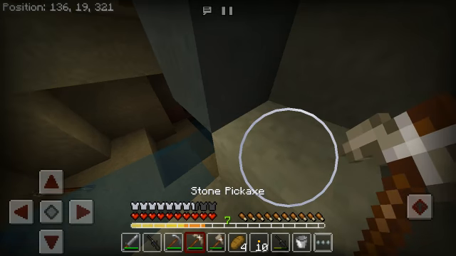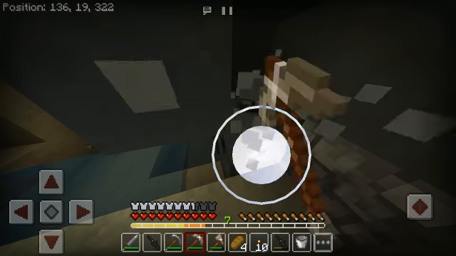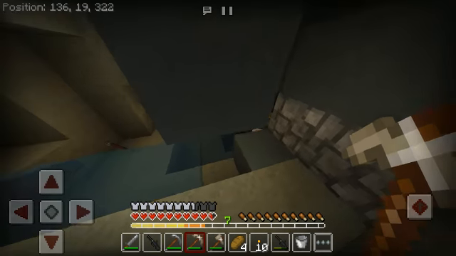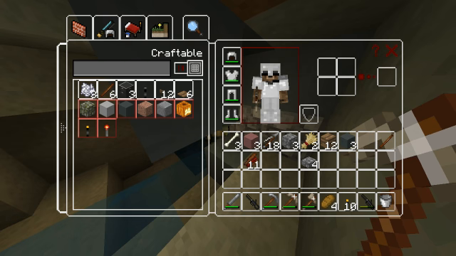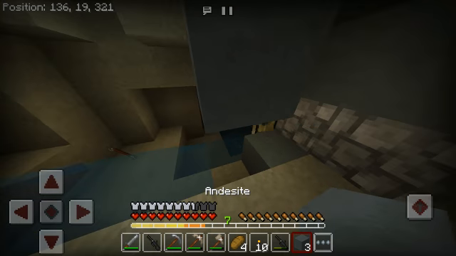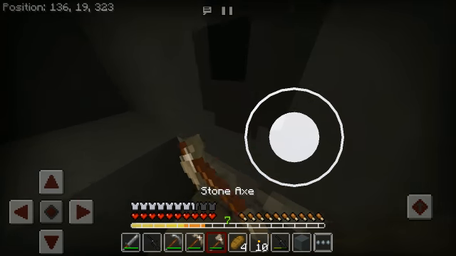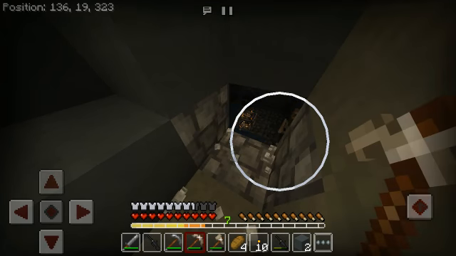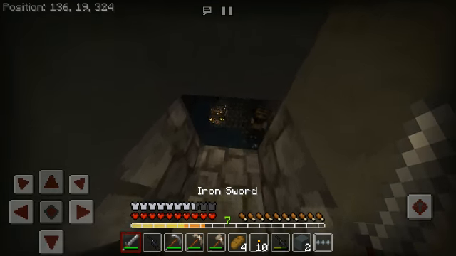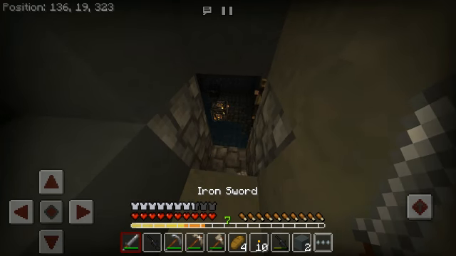Why am I using this pick? It's the stone one that I made randomly because I needed a pick. Actually, no. You know what we can do? Quickly get some building blocks. We can try and do this tactic. It's called breaking the dungeon sideways. Going YOLO in the dungeon.